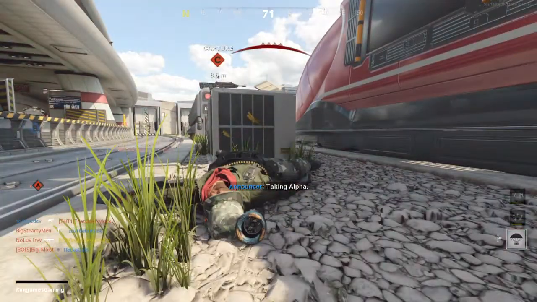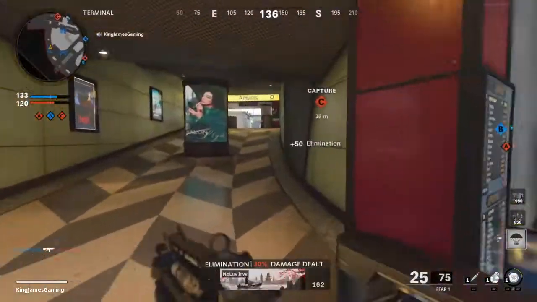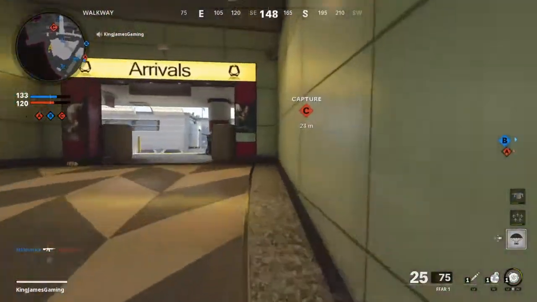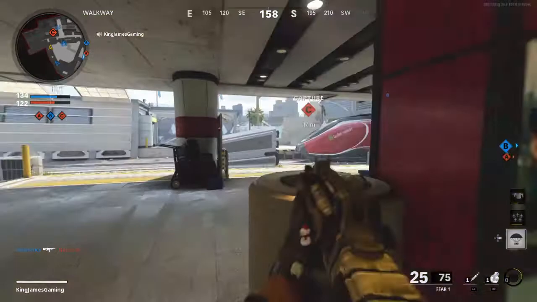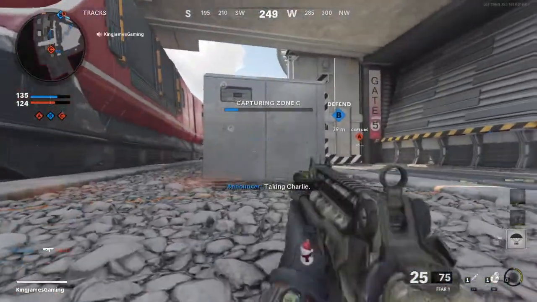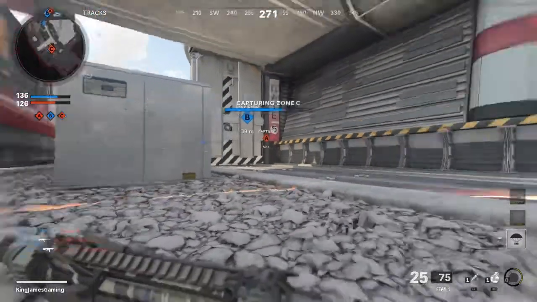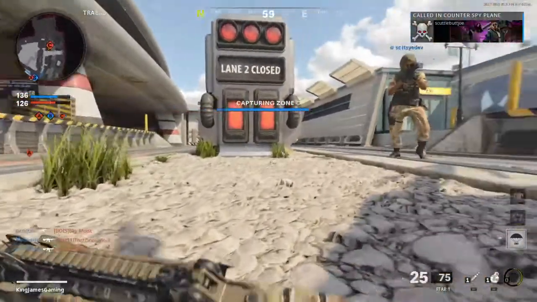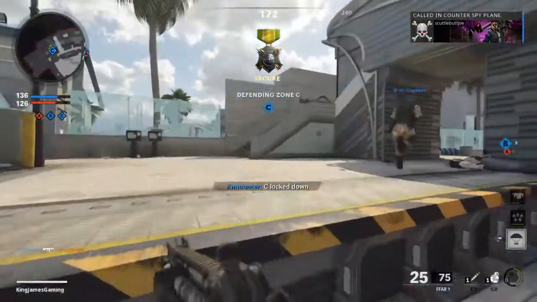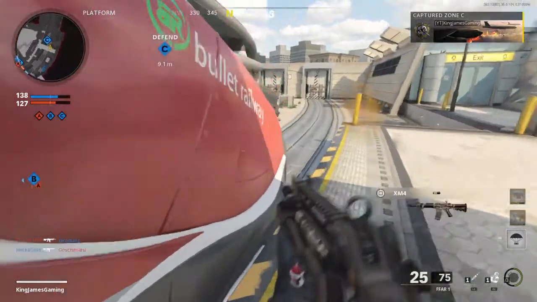What? Oh! Look at you, duck walking around the corner. You're not a duck. You're a human being. I don't see your webbed feet, do I? Taking Charlie. Hey, nope, Maverick. Get back here and capture the flag. At least you stayed, teammate. Other guy was too much of a wuss.